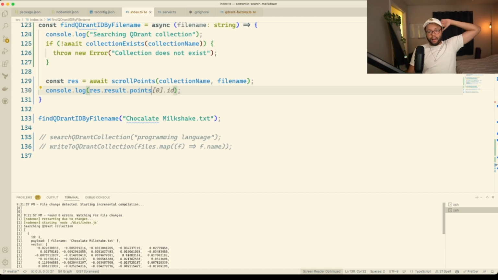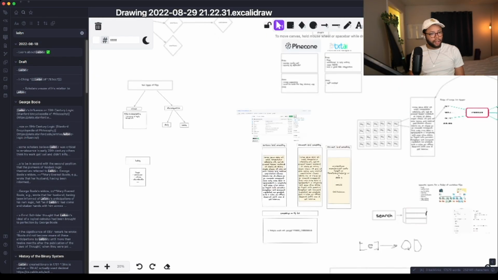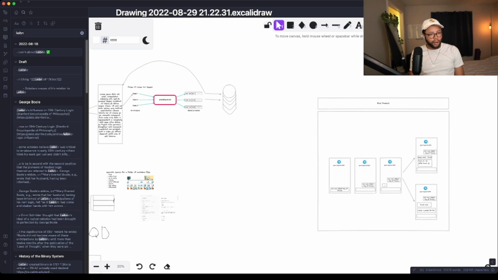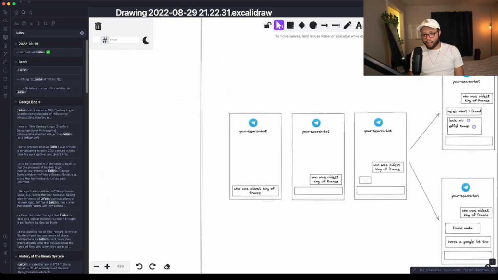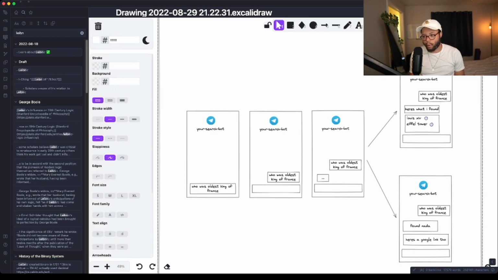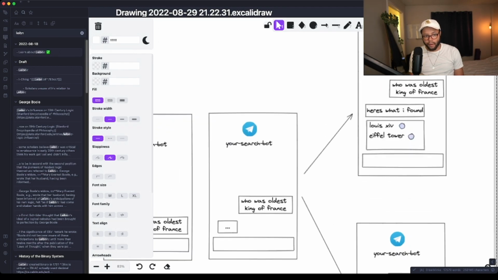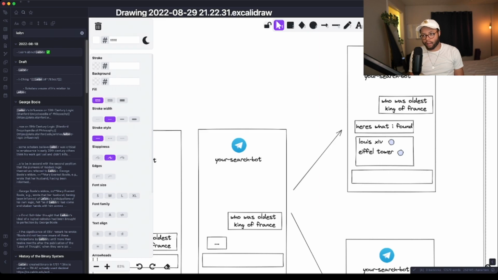That covers a lot of the main functionality of what the app needs to do. Like if I go back to Obsidian and we go back to the Excalidraw function, we can see that the end object that we want, like the final product, is a search bot that allows us to ask a question like we just did, like who was the president before Jeff, or like who was the man in the boat. And then we want it to search the thing and be like, here are the files that I found that match your thing. And then you can just open that file directly.